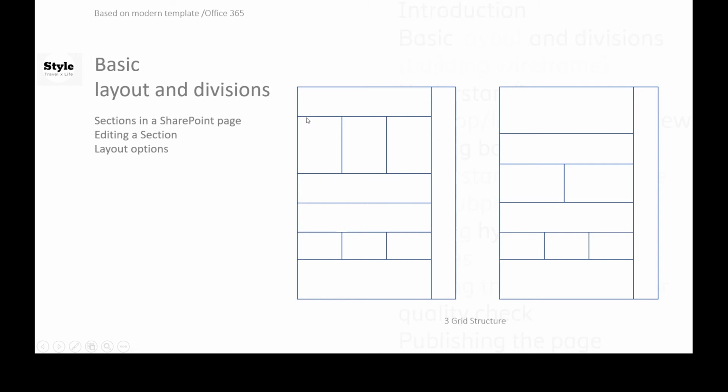So either you can use the entire column, which is 100% of the particular site, you can make it a three column structure, or you can make it a two column structure as I have used here. So you have to understand, it can be one column, it can be two column, it can be three column, but not more than three columns. So that you have to understand. If there is something with four columns, I'm so sorry, you cannot do it like that in SharePoint. I have to use maximum three columns. In that case, we divide things into two rows of two columns each, and make it four.